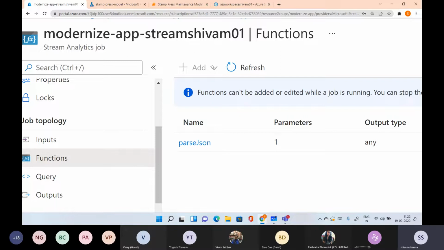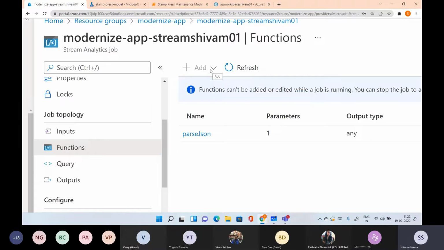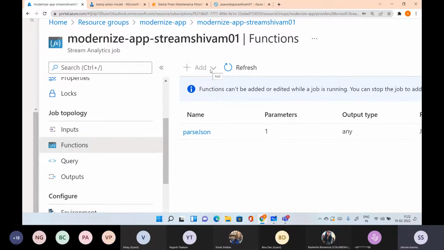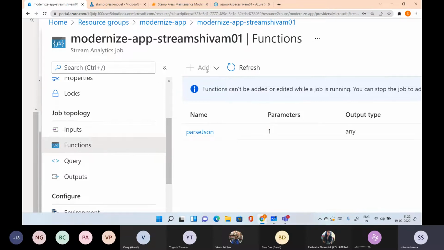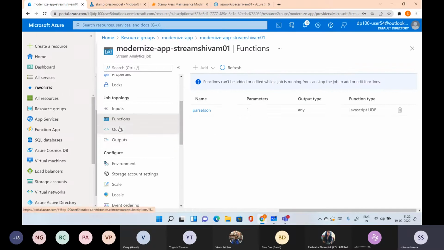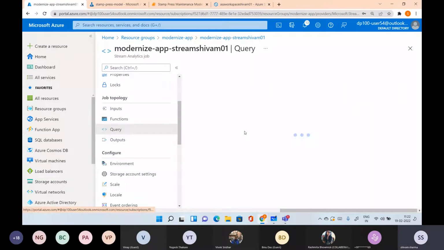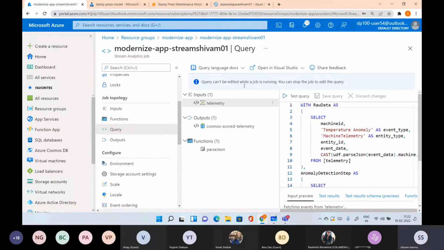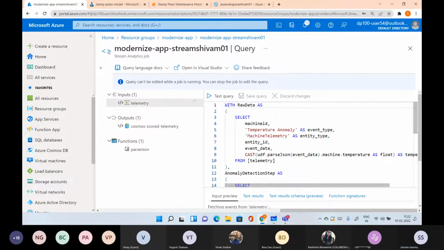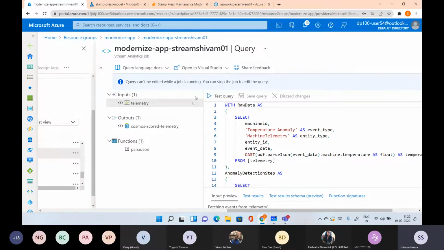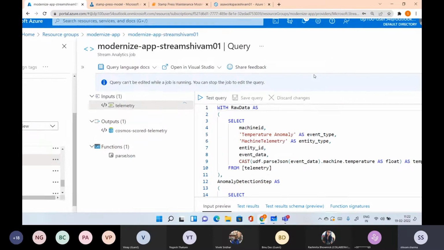If it's grayed out, but if I click on it, there are 4 options. 2 of them are JavaScript oriented functions, which I have to write. 2 are ML oriented solutions which are already available. So we are running one query right now, which is basically running one inbuilt cognitive service logic.